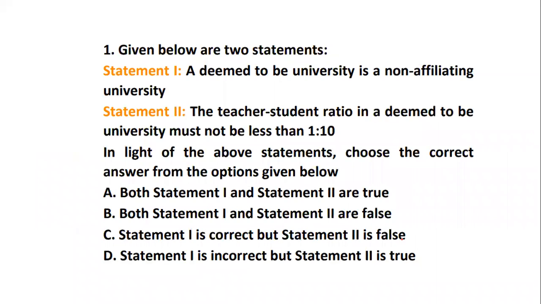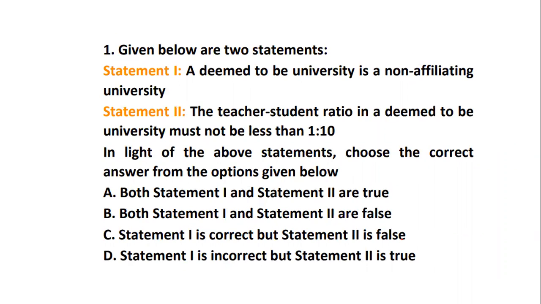So now let's start with the questions for higher education system. The first question is reflecting on the screen. You can read the question very carefully and accordingly you can answer. So let's start with question number 1. Question number 1 is in the form of statement questions. Two statements are given to you. You need to identify which statement stands to be correct, or which statement stands to be false, or which is the right option for the given one.